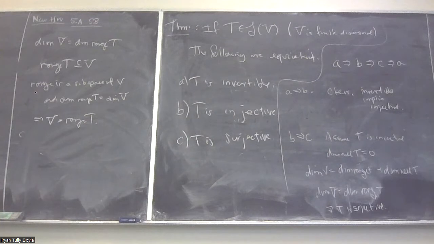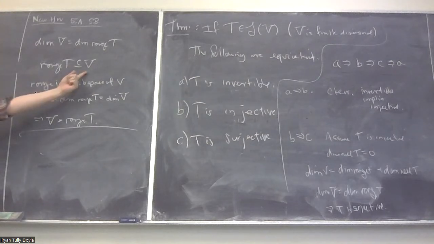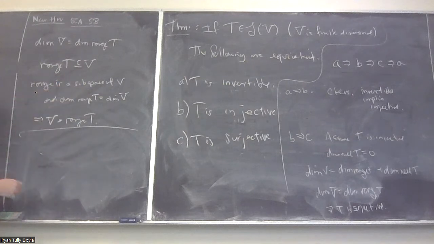Yes, absolutely. This requires that the range of T is contained in V, which is because we're talking about operators. So we couldn't use this theorem otherwise. You might think, why do we have to do operators? Why can't we just use vector spaces of the same size? This argument doesn't work because the range of T is not a subspace of the original space in that case. Okay? So if all of V is in the range of T, that means that T is surjective.